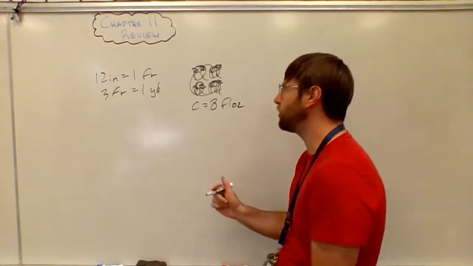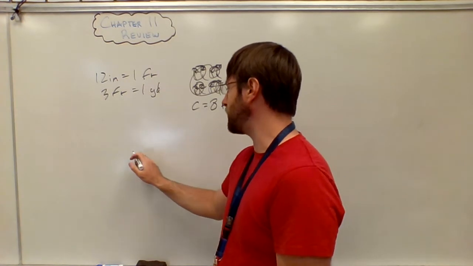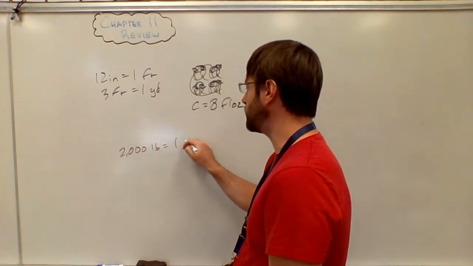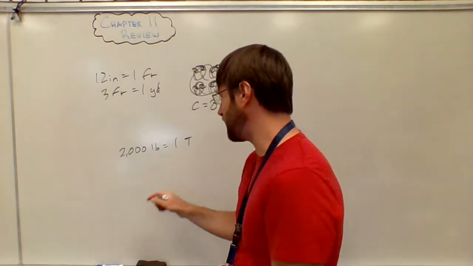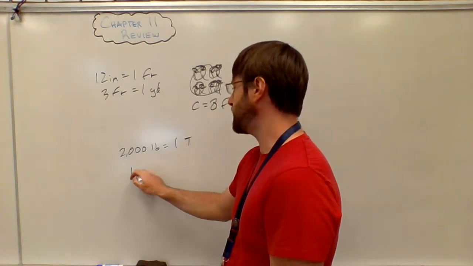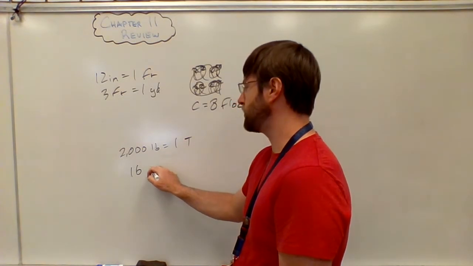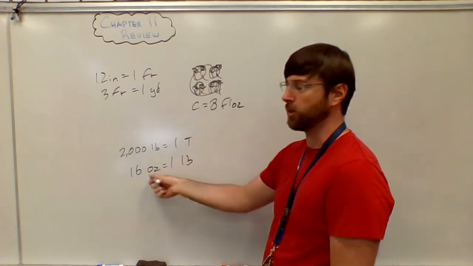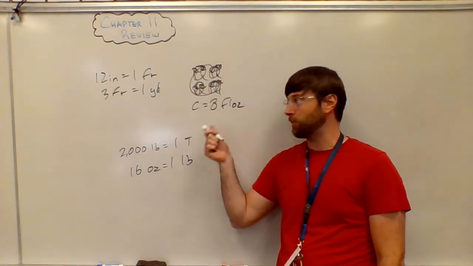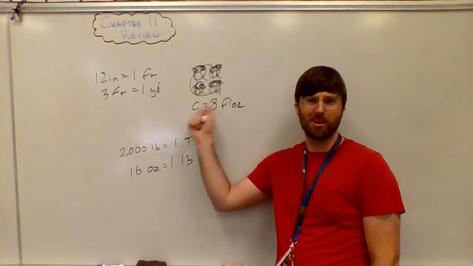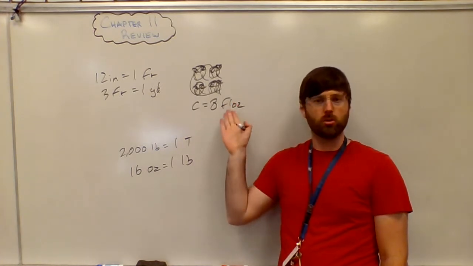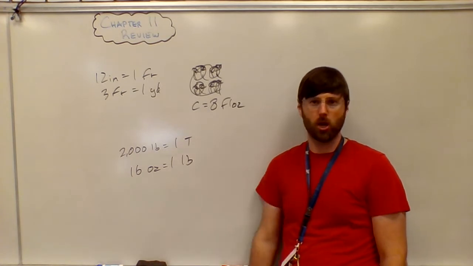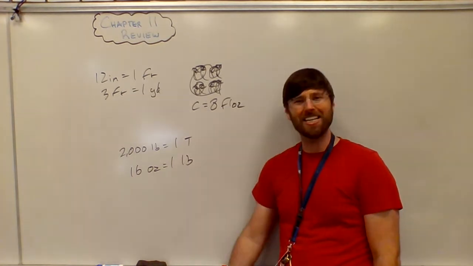Weight. So you got to remember that there are 2,000 pounds in 1 ton. And you got to know that there are 16 ounces in 1 pound. And again, this is really annoying, right? Because it's literally the same. They both use the word ounces, and then they're not. I know. If you can remember that the cats ate floss, just remember that the other one is 16. Okay, so that 1 pound is 16 ounces.